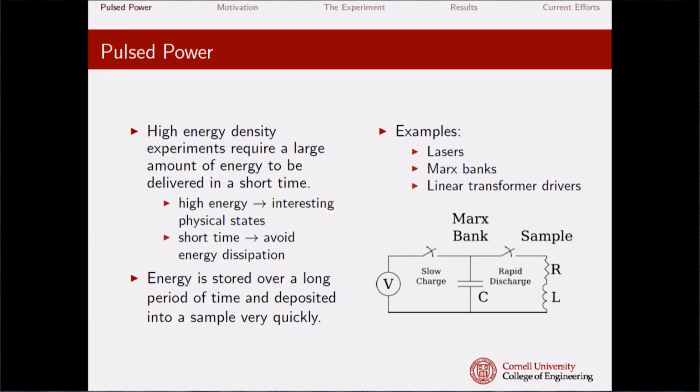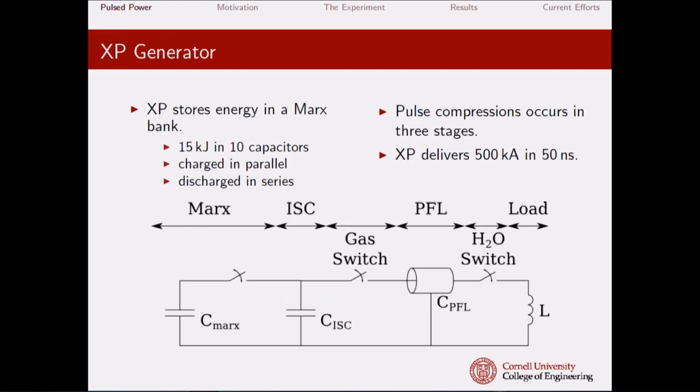So in this simplified schematic here, what we would initially do is close this switch to charge the capacitance in the middle, and that takes a long time. And then once it gets up to its full charge, we'll open this switch and then close this one, and we'll allow the current to flow as quickly as possible through our load. Now, just doing it like this doesn't really get you as far as you want to go.